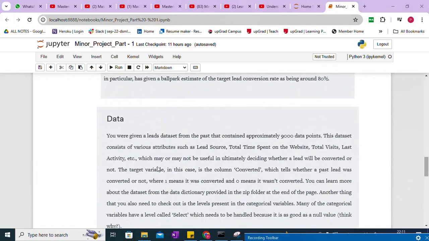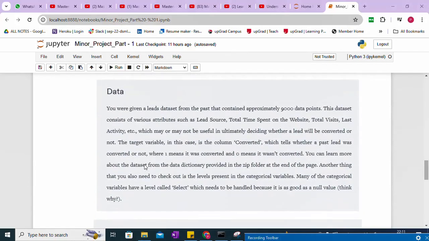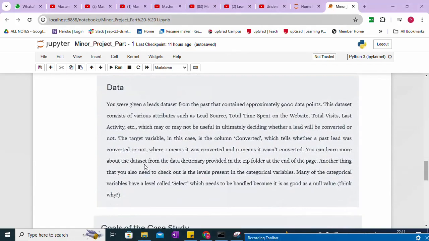Okay, the typical data I have already shown you, which I have shown you in the class, so I don't want to show you here. You can follow. It contains approximately 900 data points. I've sent you two different Excel sheets. One is metadata information, which gives the information about all the columns, that is, the description of each and every column. The other Excel sheet contains the actual data, where you will find almost 900 rows.